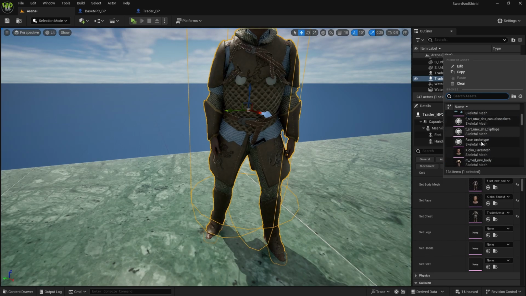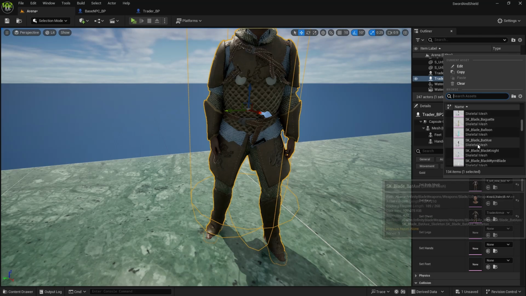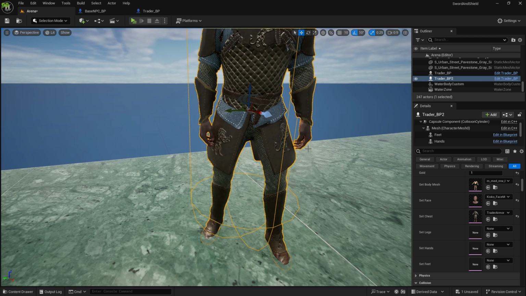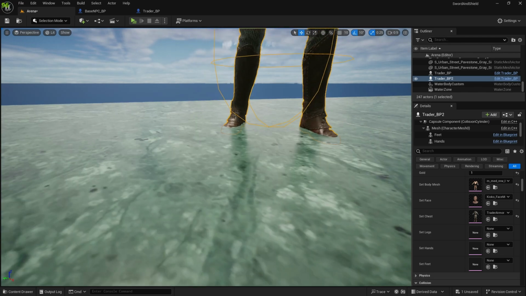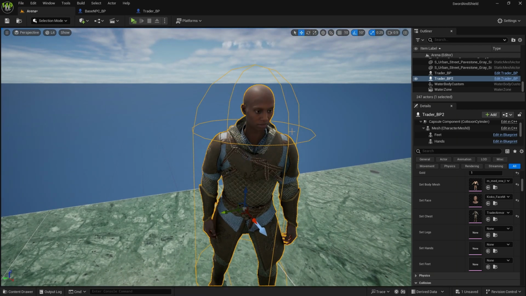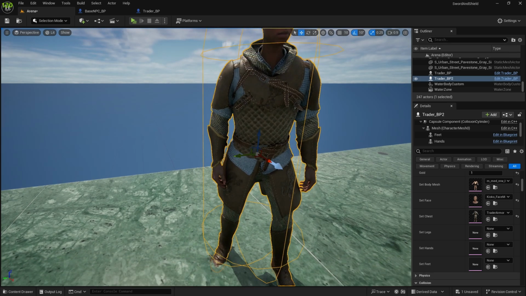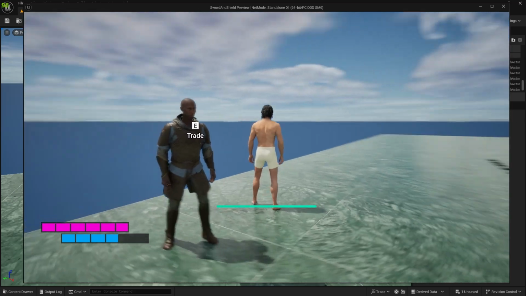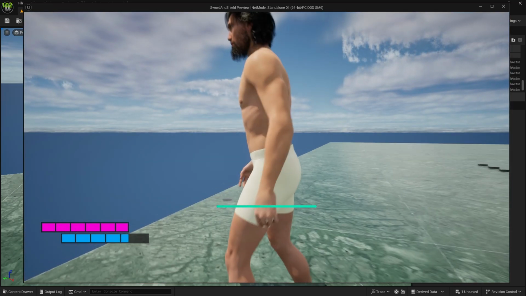So if I change this to male, where's the male body? This one here, it fits beautifully. So what you can do is create one for male and female and just slightly adjust it, but for that import the MetaHuman into Blender so you can see, so it doesn't have the boobs popping out or anything like that, any other part. But as you can see, this armor fits quite nicely on the male with the female head.